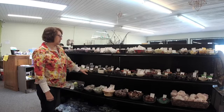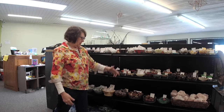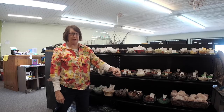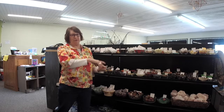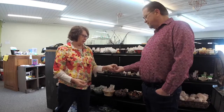Okay, so just to continue on with a few really cool things that we have. On with our tumbled, which is all tumbled and polished. So when a stone is polished, it's done on a different machine and sometimes even by hand, and they actually polish the stone. A tumbled stone, they'll take the chunk of rough rock, they'll throw it in a tumbler, and it rolls around with grit and other materials, and Rodney knows a lot more about that than I do. I just like to ooh and ah the finished product. But it smooths the surface and puts a really nice shine on it, and it really brings out the colors.